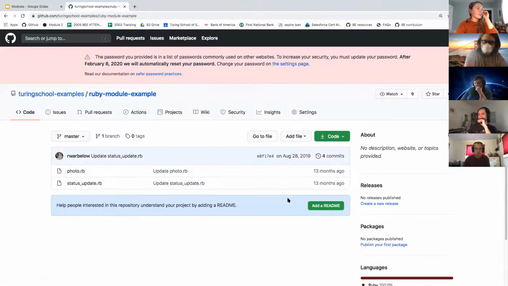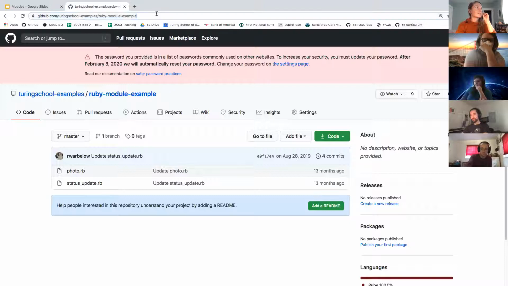Someone updated this lesson with this one. So I have not used it before, but it looks like it has been used in the past. So I'll go ahead and drop this in your channel. If you all want to clone it down, you're welcome to, but I'm gonna walk through it just as an example. And then I'll send out another repo to all of you for that individual practice.